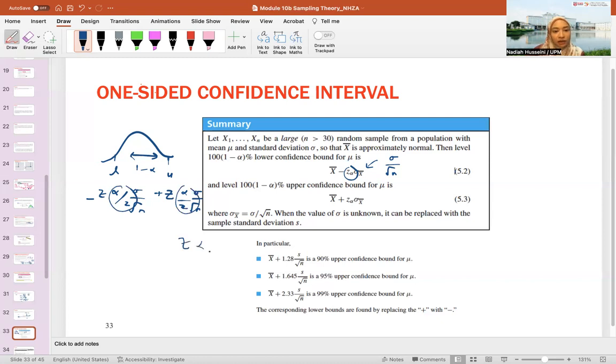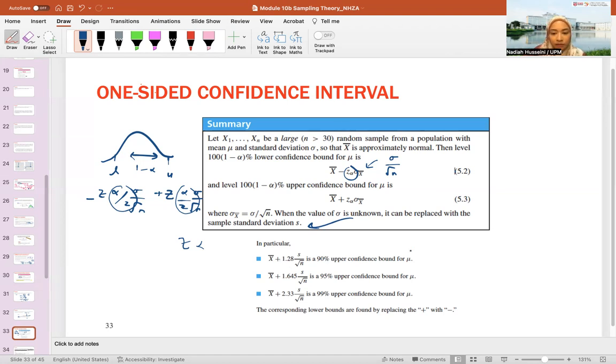Therefore, you get your entire alpha, which is Z alpha. So now if we are predicting our lower confidence bound, then it would be sample mean minus Z alpha times the sample mean standard deviation. And the upper confidence bound for mu is this, the same equation that we talked about. When the population standard deviation is unknown, you can replace it with the sample standard deviation. Same definition, except that now your Z alpha over 2 is now Z alpha. So it's just the same thing, except Z.